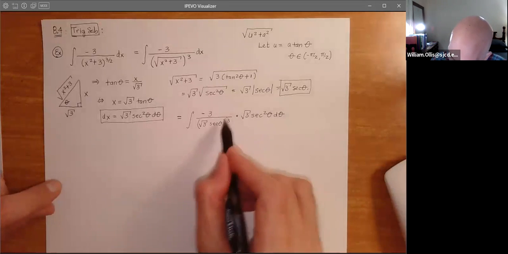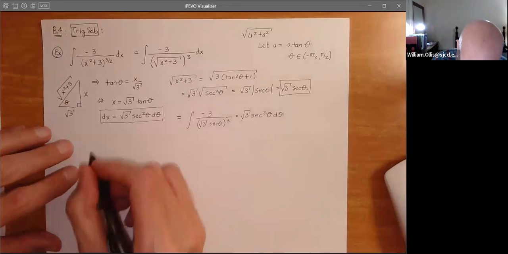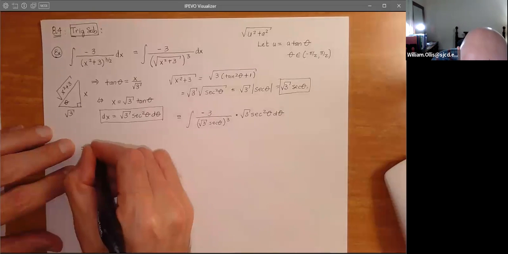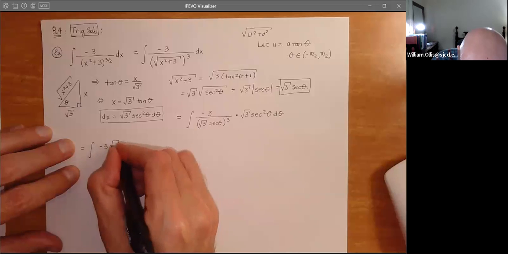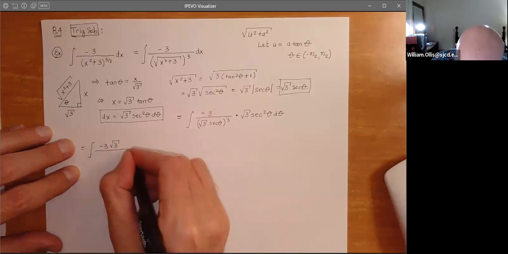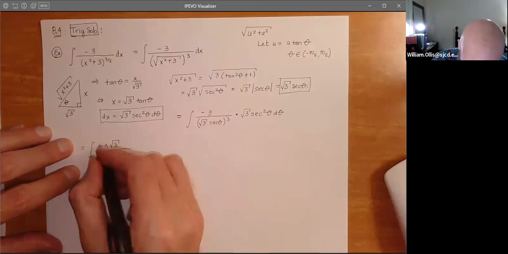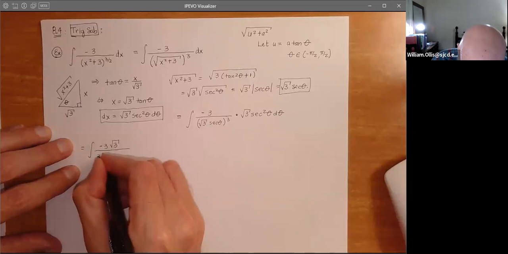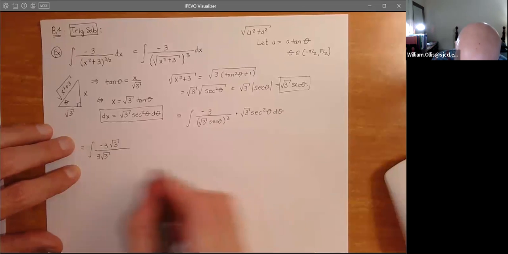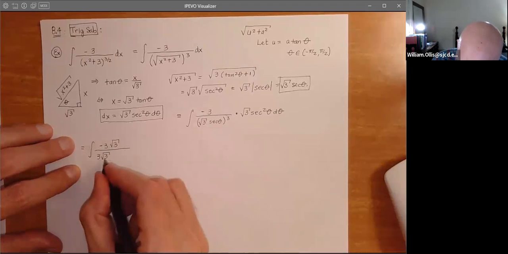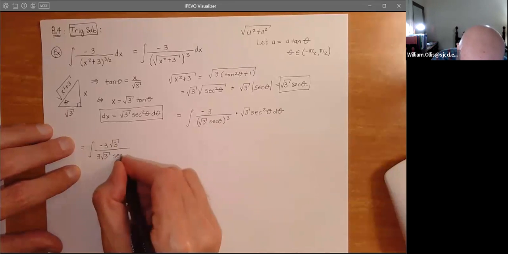So now we can see that a lot of things absorb. So let's see what we get. So we get a -3. Let's go ahead and pull this over root 3. And then, of course, when we cube the root 3, we just get 3 times root 3. So that's nice. 3 halves gives us a 1 1/2 right there, secant cubed.